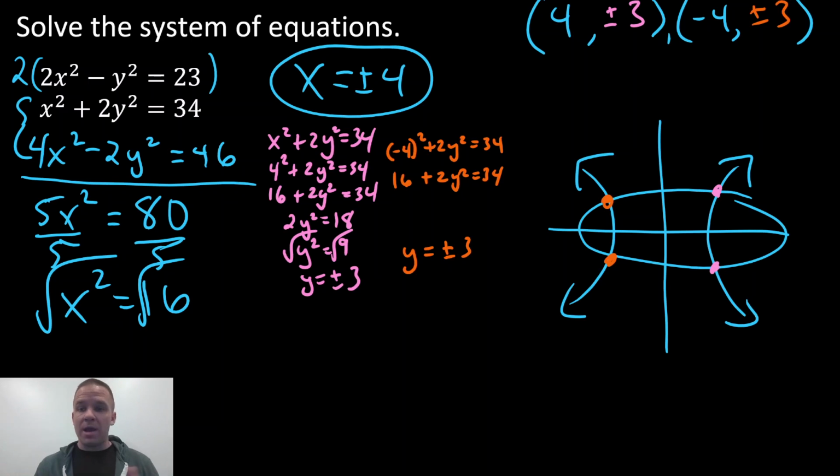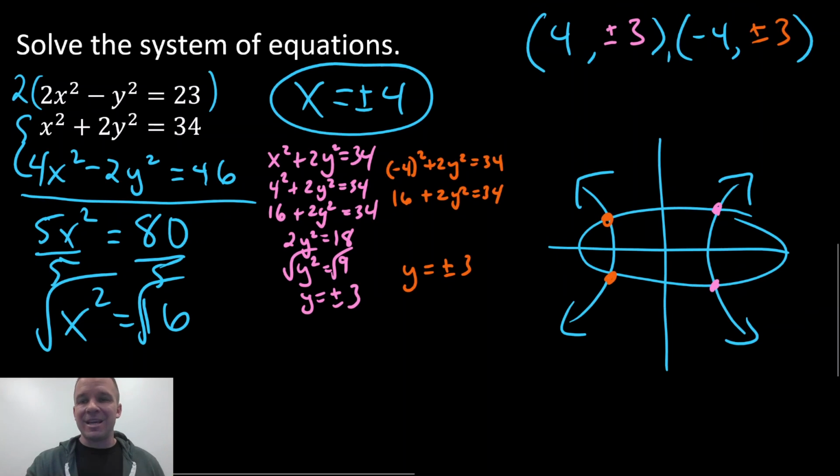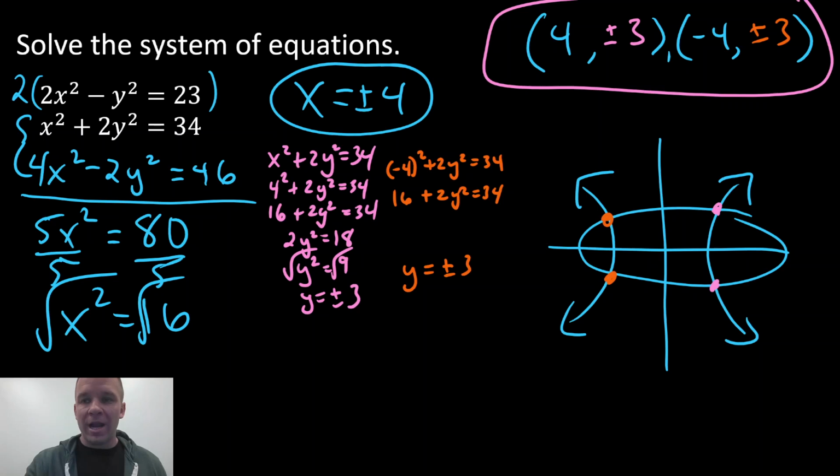It makes sense, right? There's a potential for no solution still with this if the ellipse is really small. There's a potential for 2 if it's touching at the vertices. I mean, we've got a whole lot of potential for different situations, but for this particular one, we've got 4 solutions. That is it. There's my 4 answers. All that needs to go on the answer line if you want to get full credit.